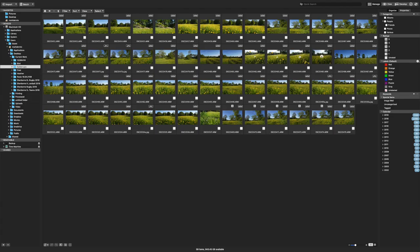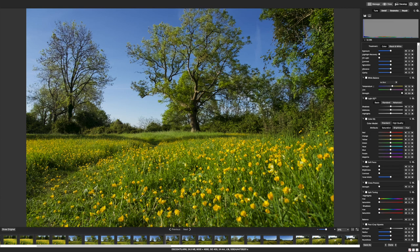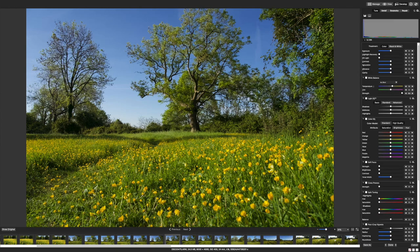We're now back and I've loaded the images into ACDSee. We're going to have a look at a few and I'm not going to do a huge amount of post-processing to these — I think pretty much most of them are going to be okay. So this is one of my favourite shots. I did think this was going to be a bit of a corker and I wasn't wrong, I don't think. I like this a lot, especially this bit coming out here — it leads the eye in. The yellows and blues look good. A little bit too much saturation perhaps, but I'm going to edit a few of these in the develop module of ACDSee and we will take it from there.